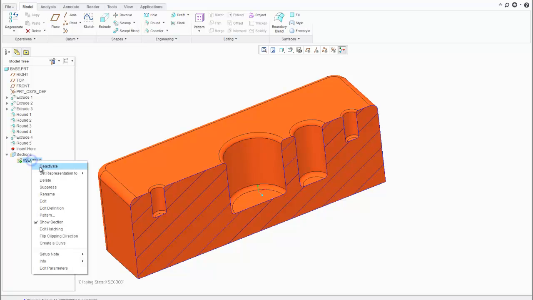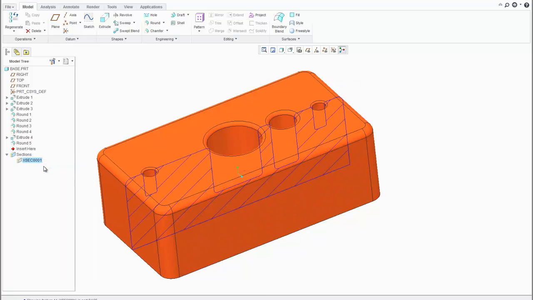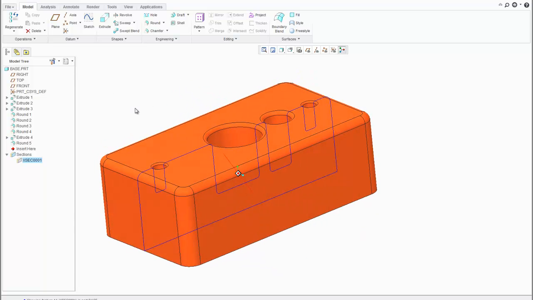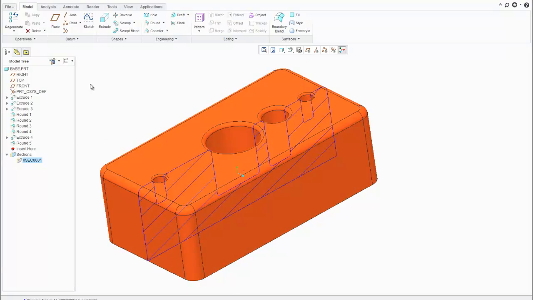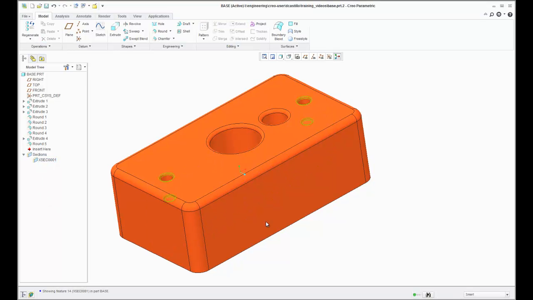If you deactivate it but leave the show section toggled, then you'll see the 2D cross section as you spin the model around. This can be useful whenever you have multiple cross sections and you want to see more than one at a time. You also notice that the icon here is dynamic, so you'll see the cross hatching there. If we turn off cross hatching, the button or the icon also gets rid of it.